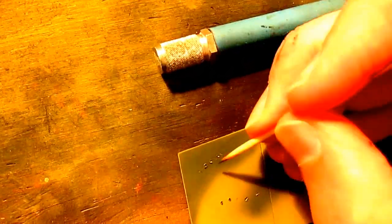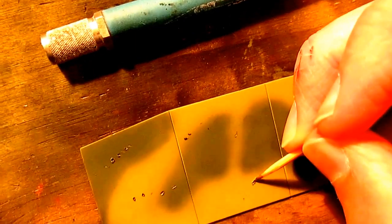Yeah, I'm just adding a metallic grey to the bullet holes to make it look a bit fresher, not just with the ordinary paint colour in them. Just using a toothpick, dip it into the paint and then just make sure the paint flows into the bullet hole. I also added some longer scoring marks to imitate shell strikes.